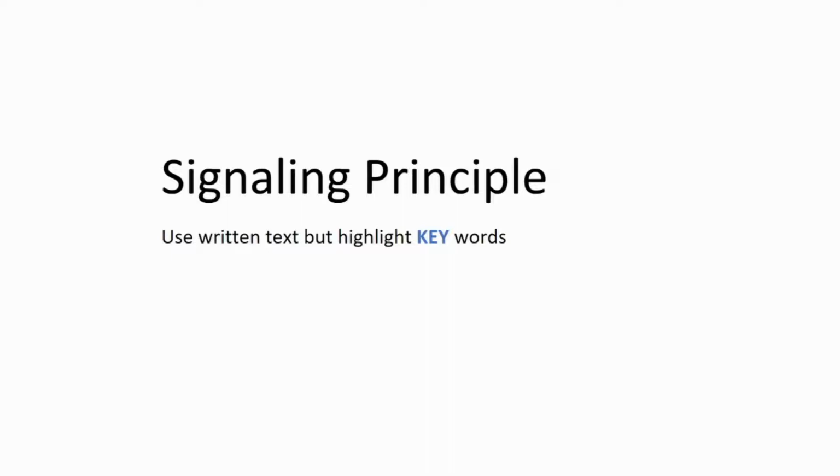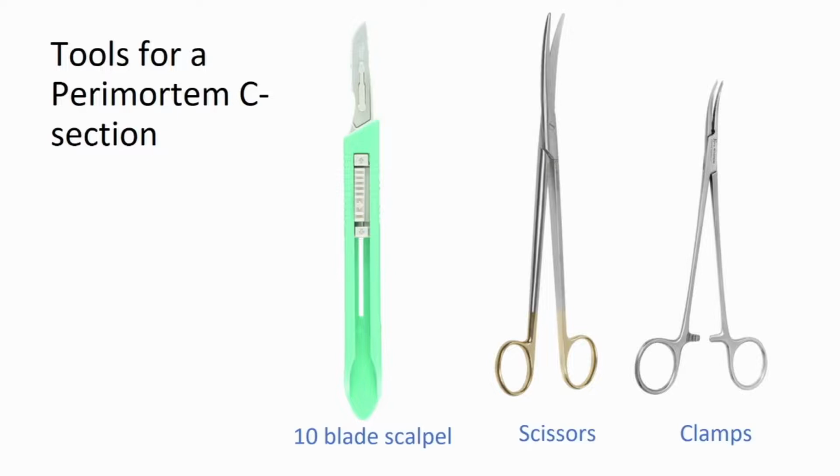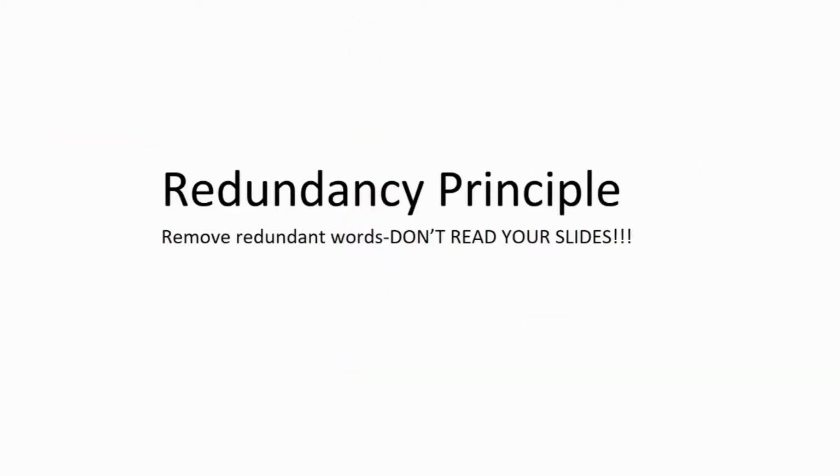Signaling has to do with the changes you can make in the text to really draw the learner's eyes to that particular principle. You can use color, you can use font size, all of those are fair game here. So again, like that. And then redundancy is the don't read your slides principle. So you want to make these as simple as possible, but no simpler. And we pretty much had already done that in the previous slide.